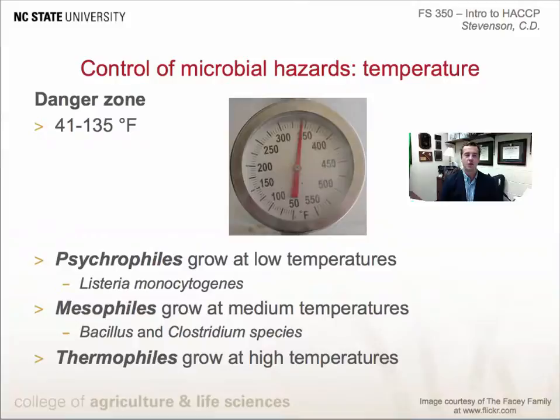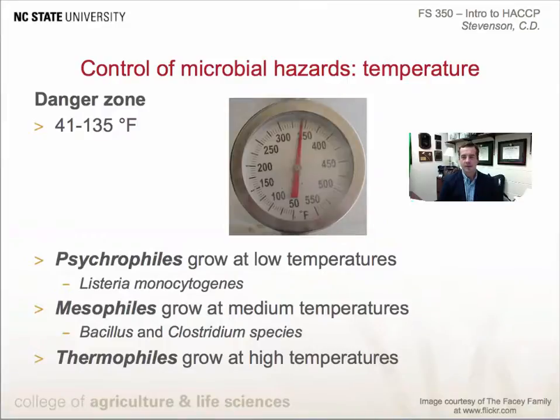of other competing microorganisms. The upper limit of pathogen growth is about 45 degrees Celsius, or 113 degrees Fahrenheit, except in the case of certain spore-forming pathogens, which can grow up to 52 degrees Celsius, 126 degrees Fahrenheit. Generally, food scientists speak of a temperature danger zone, which reaches from 41 degrees Fahrenheit to 135 degrees Fahrenheit. This was previously 41 degrees Fahrenheit to 140 degrees Fahrenheit, but it was recently changed.